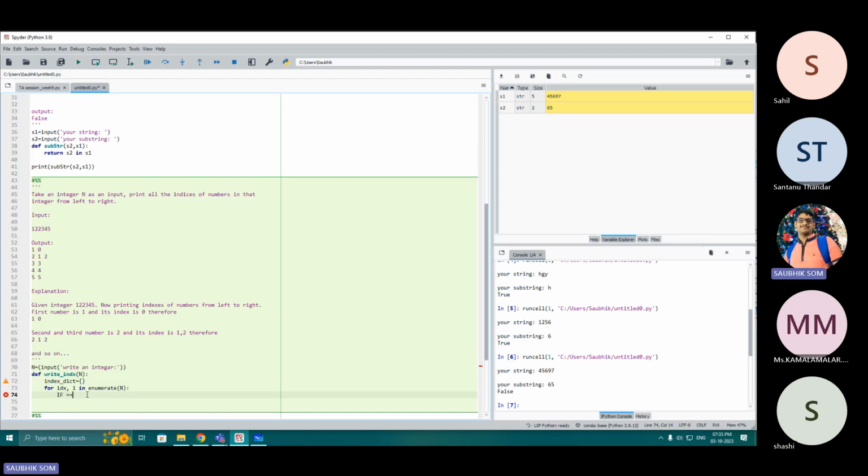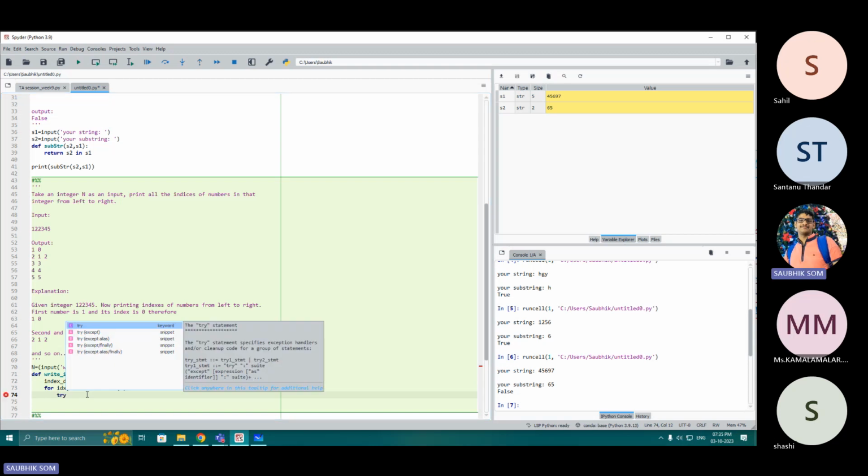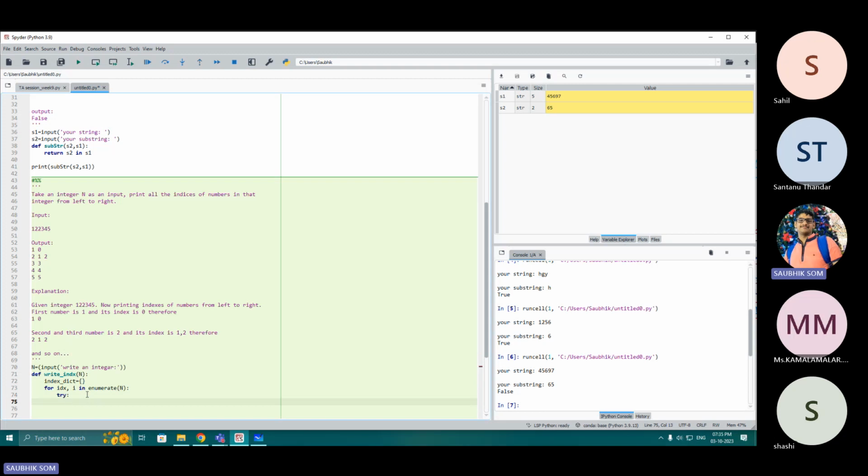I generally follow this try loop, or you can do it otherwise also. We'll try that index dicts.